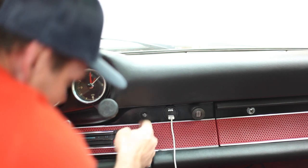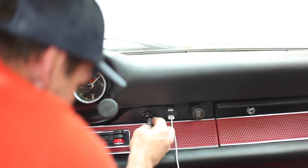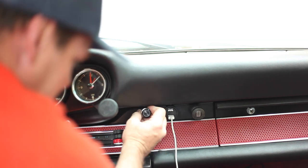Space-wise. All right, so that is a hole. I don't think it's gonna be big enough, but I think I'm gonna be able to drill this out a little bit, and this should be perfect for the button.